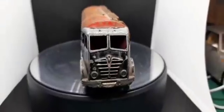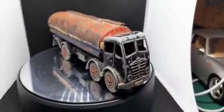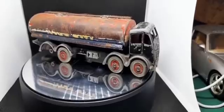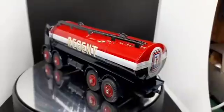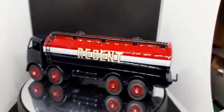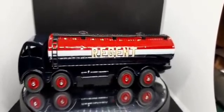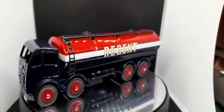This is what we started with. Dinky Toys Foden tanker, play worn, back axle missing. And this is what we finished up with. That's it, all finished. Dinky toys, Foden, tanker, Regent, midnight blue and red wheels, as you can see, hubs, come out quite nice.